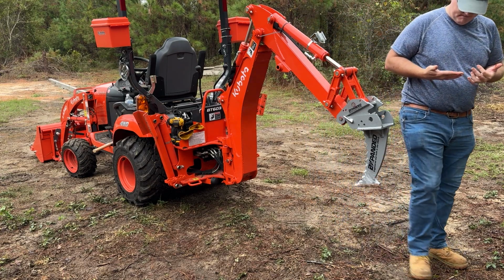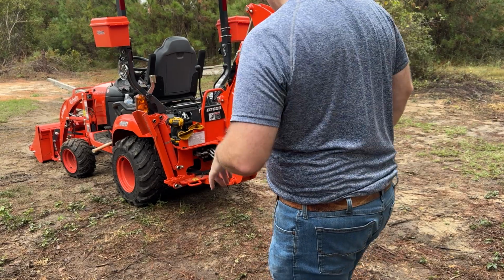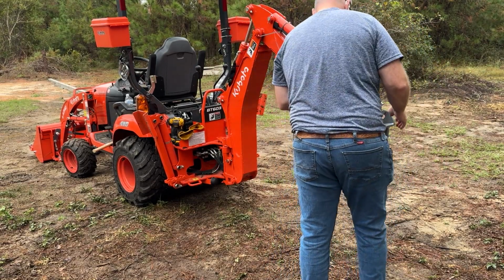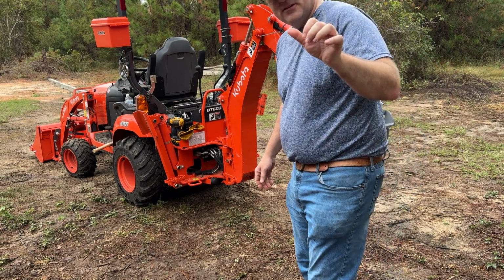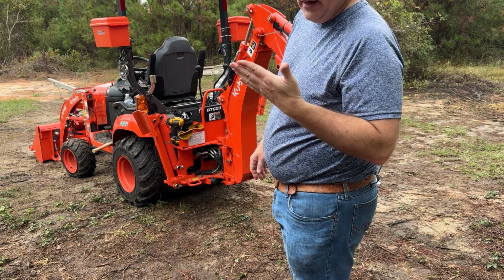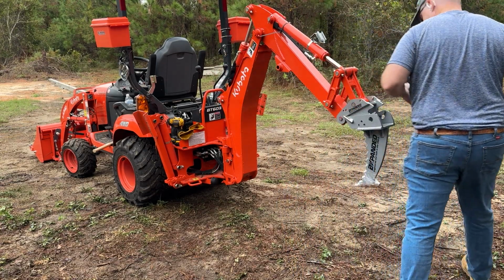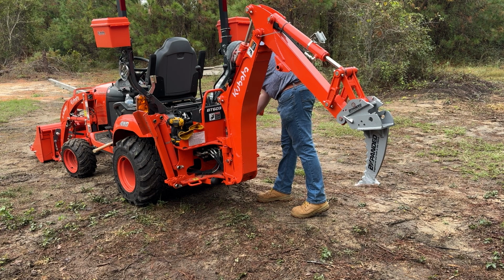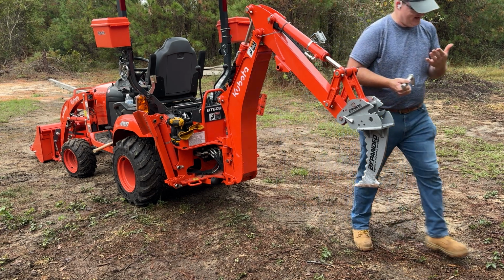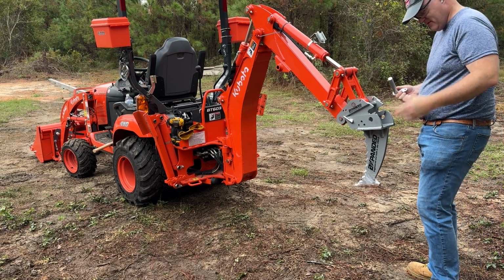So that thing's sharp. That thing's real sharp. But, oh, I thought I cut myself there for a minute. That was grease. I literally thought I sliced the crap out of my thumb, but it is sharp. Whew. Whoo, buddy. Yeah, that could have been bad if that was really my finger.